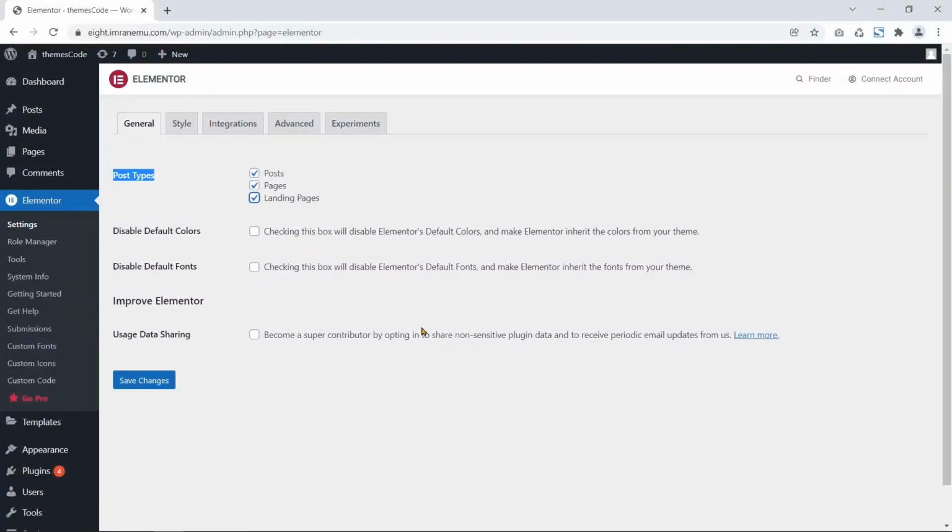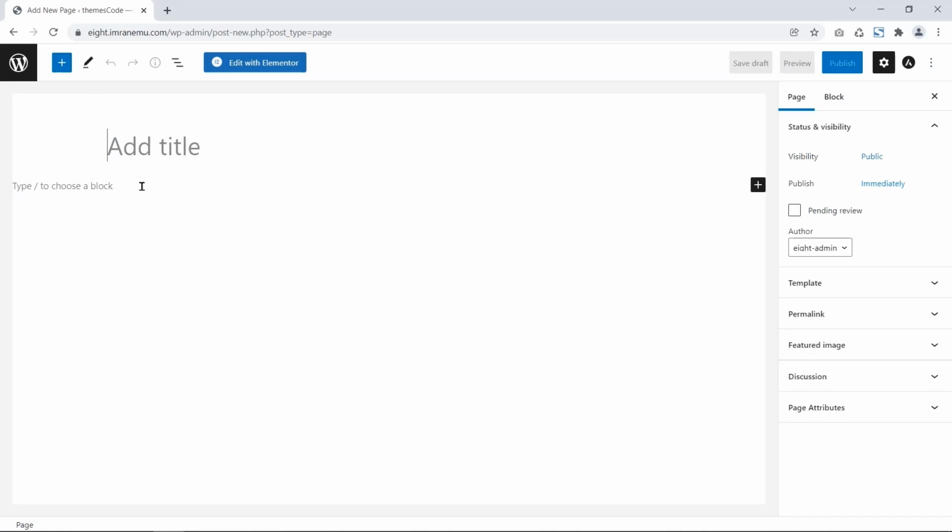Create a web page to design. You need to create a web page first to design a web page with Elementor. Or you can redesign your existing page as well. To create a new page, navigate to Pages and hit Add New. Here, you have to add a title for the page. This title represents the page name.